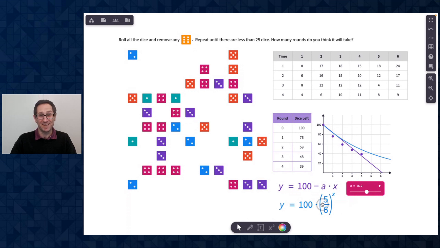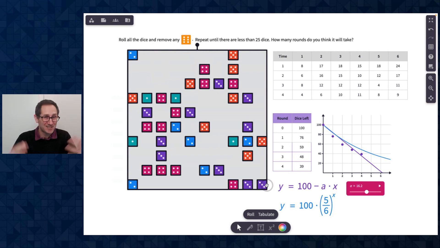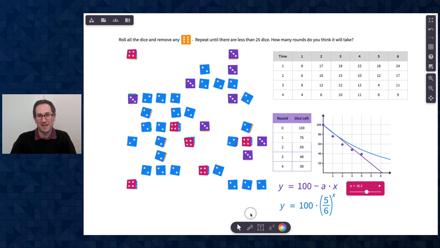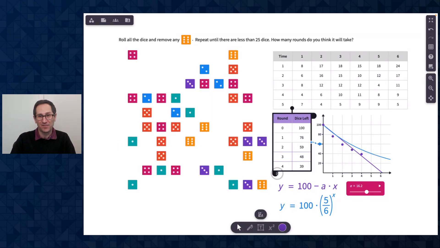And I see that that is not very aligned to the dots, right? I am removing more sixes than we thought. That first round of 24 was a lot of sixes, which is nice, right? Sometimes you're going to get more or less sixes than you might expect. Let me do it again here. And round five was only five of them. So I could add round five is 39 minus five is 34.